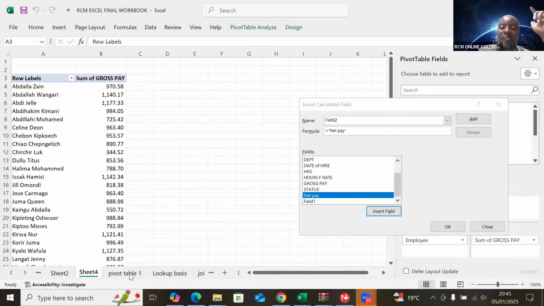That net pay is very, very important. That formula, I'll be able to improve it further. I'm using a machine which I'm not so much used to. I'll be able to improve it much further later. But first of all, practice how to get this calculated pay. Now, ladies and gentlemen, please. I promised that this session was to be very short, but there is something that you must know.